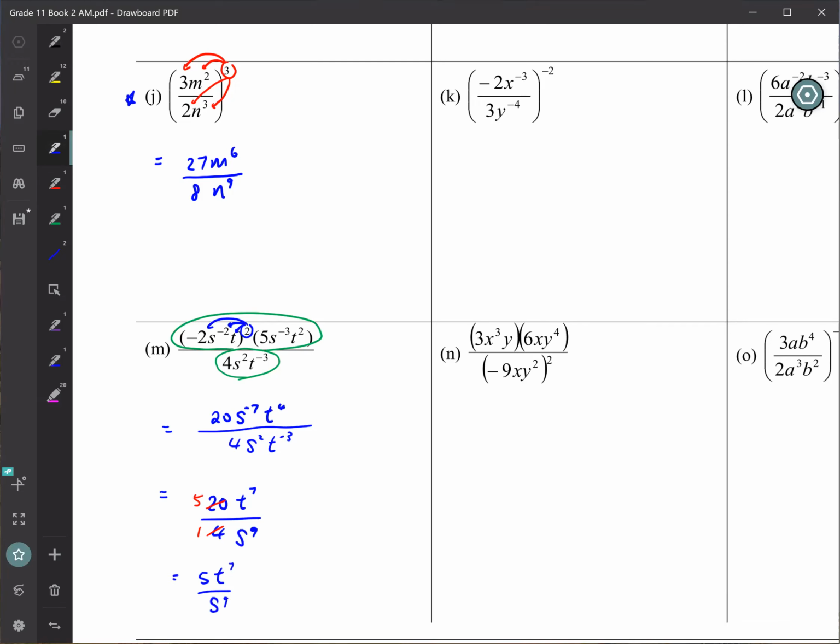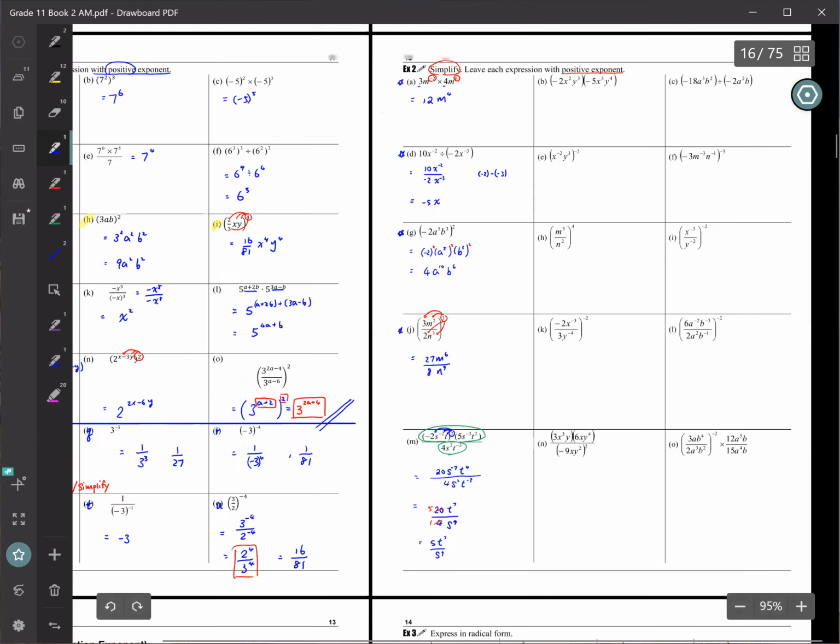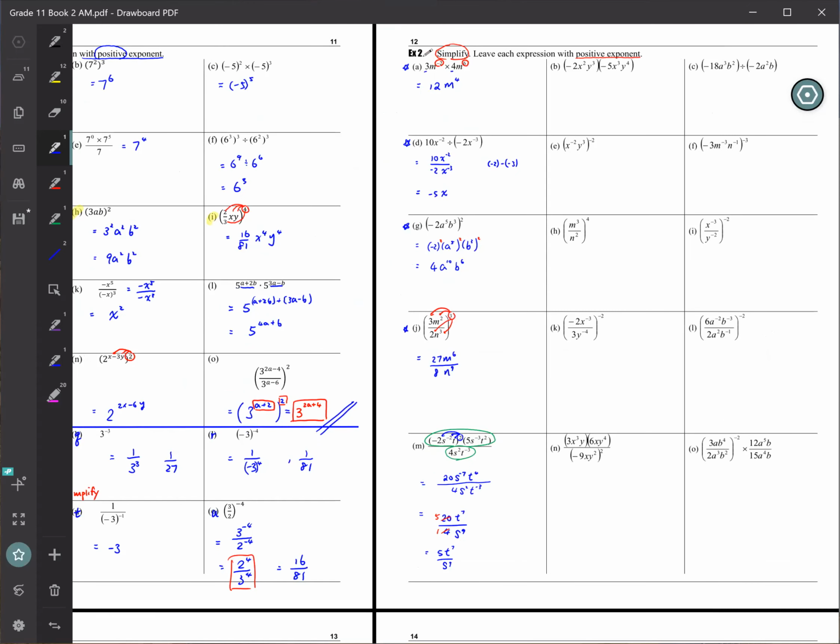And move it to the other side. So you just need to worry about the negative exponent once you simplify everything. Then you start to do the moving. All right, so I'll let you do the rest on your own, and then we'll go over each of your answers when you are all done. Now you can work on your own. When you finish everything up to O, you can raise your hand.